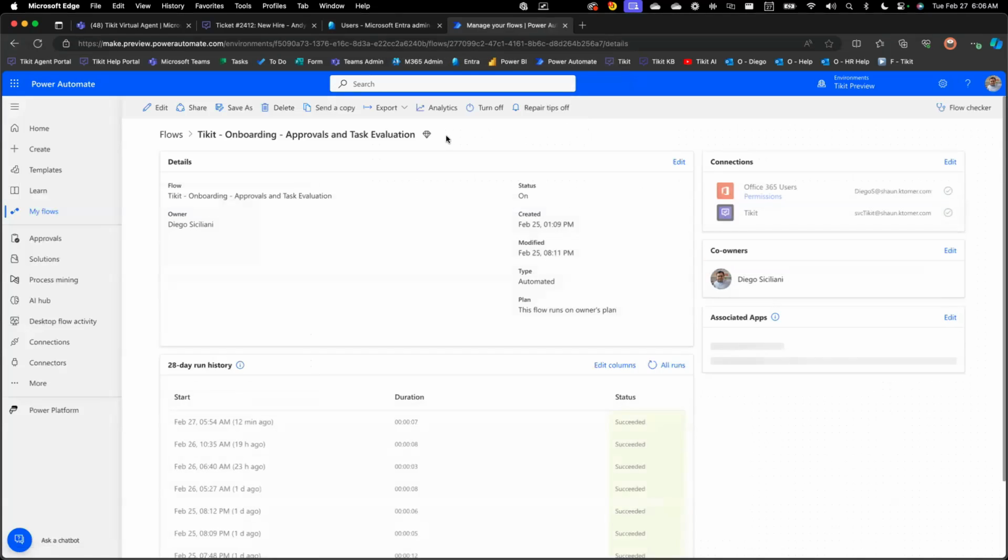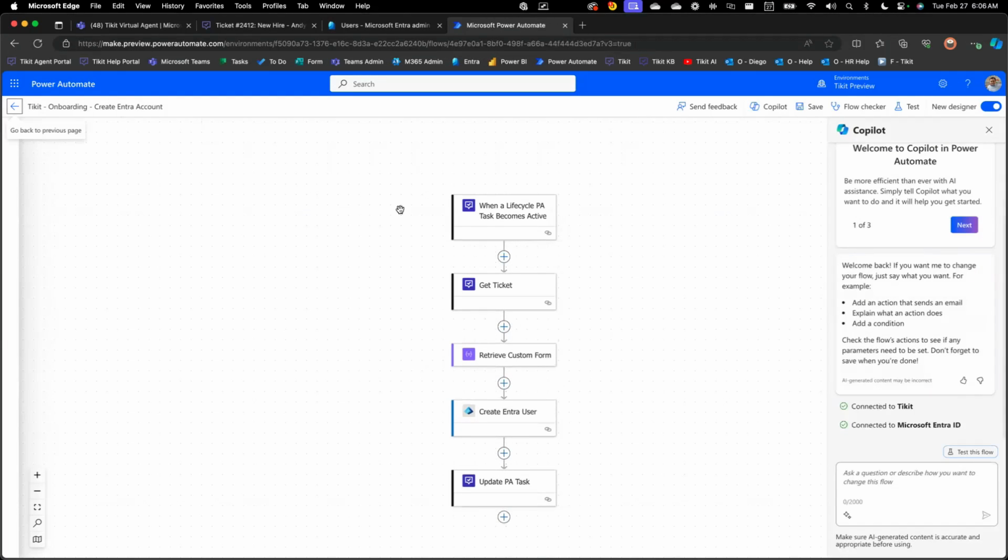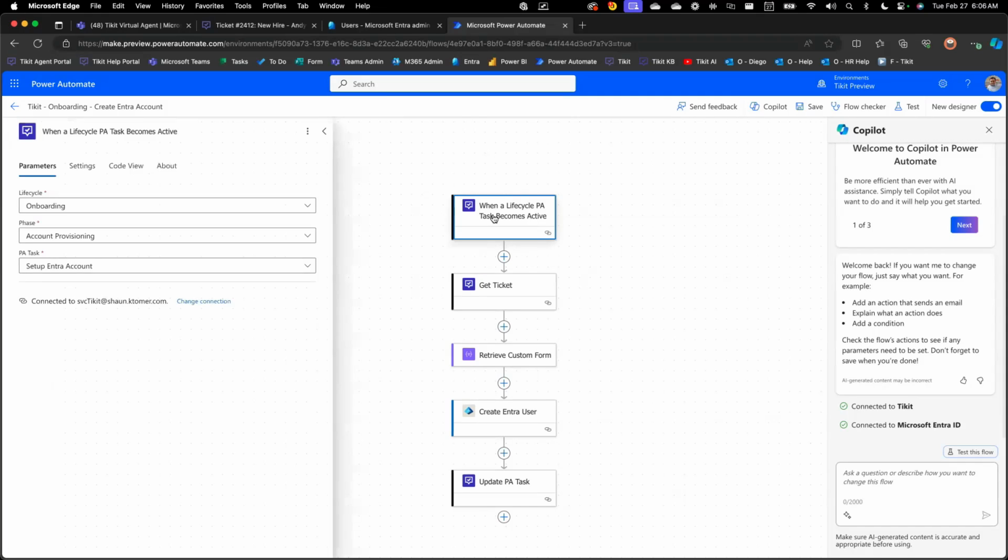So let's go take a look at that flow there. This is a little bit more visually simple. I would actually consider it much more powerful though. The other stuff is great, but what's happening here is we're listening and waiting for that Power Automate task inside of my account provisioning phase to go active.